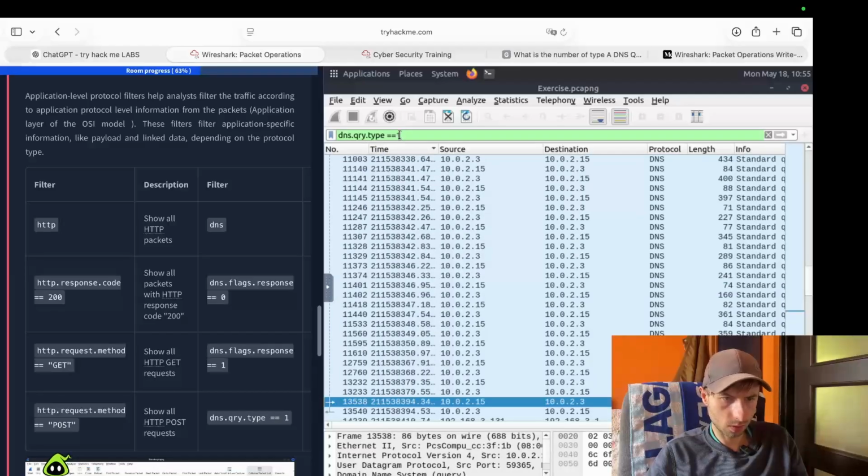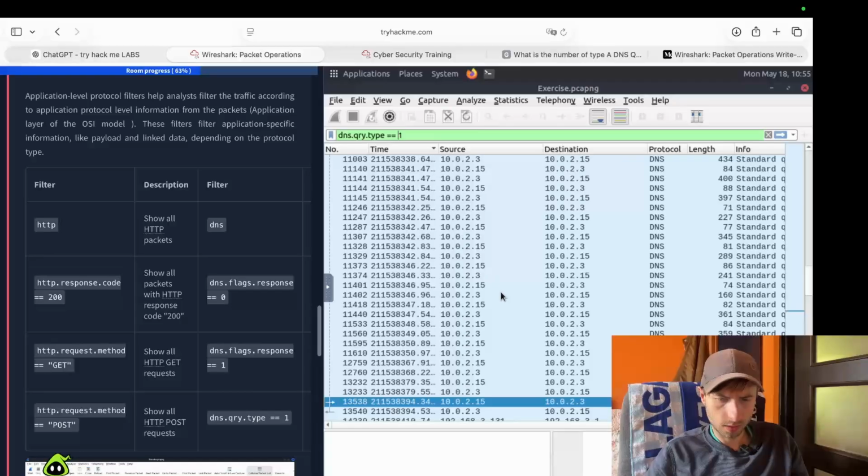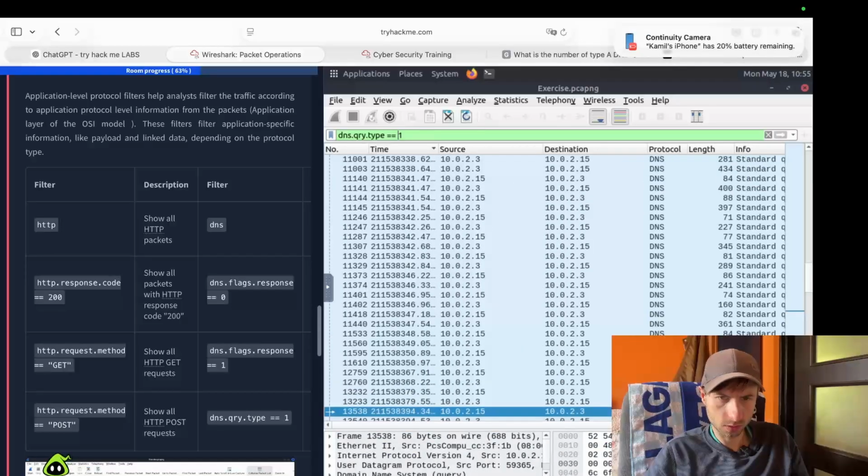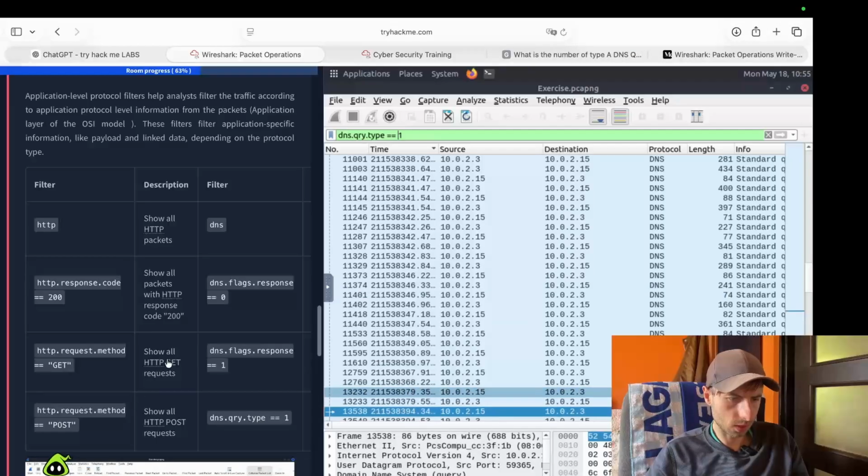DNS query type equals 1 and gives me 106, but it's not that one, so it gives me only responses, because one is a response.